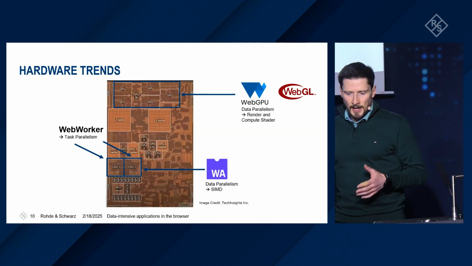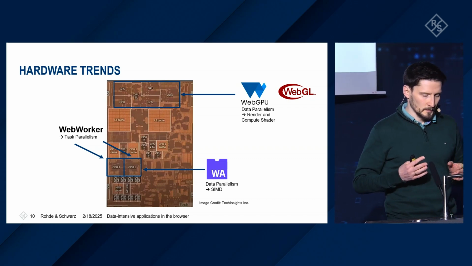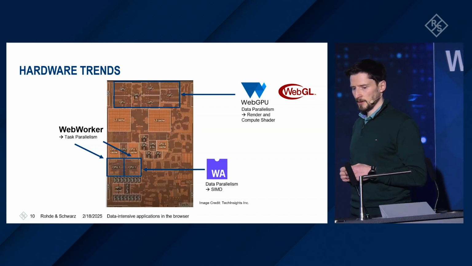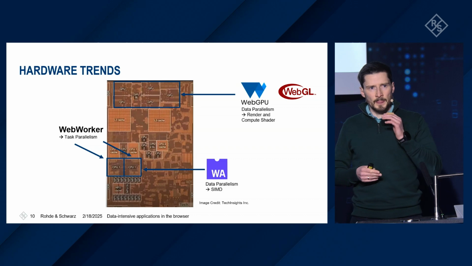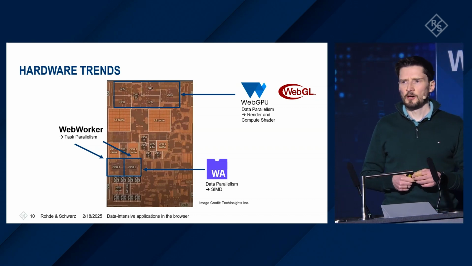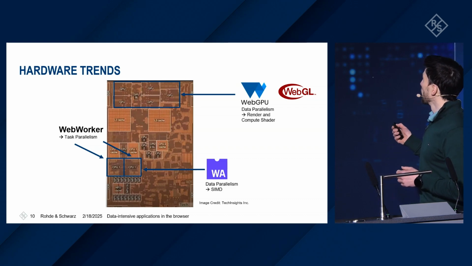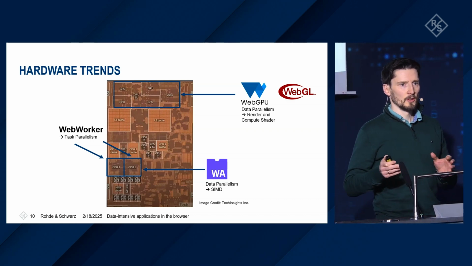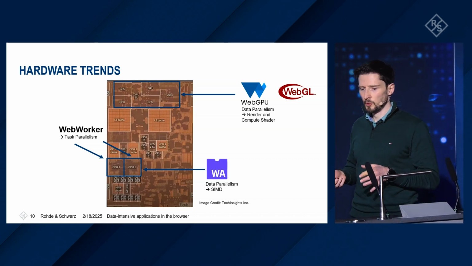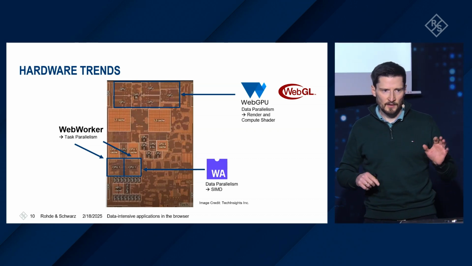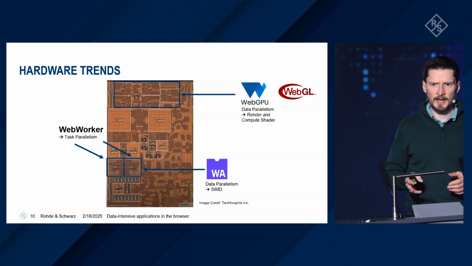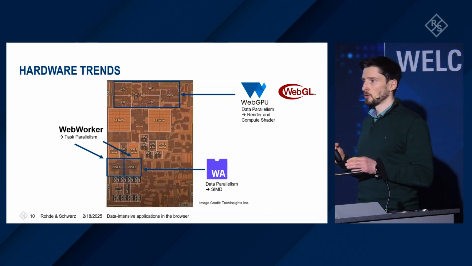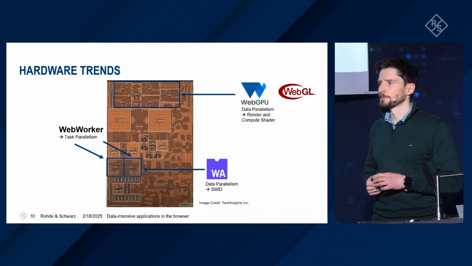Okay, the next topic is how you can access the GPU from the web. That's also not that easy. I think it was at the end of 2011 when WebGL arrived in the browser. Before that, you had no possibility to execute code, so-called shader code, on the GPU in the browser. For sure, there were plugins like Flash and Silverlight, but they were a security nightmare and were kicked out. Because of that, WebGL was the first possibility to execute code in the browser on a GPU.